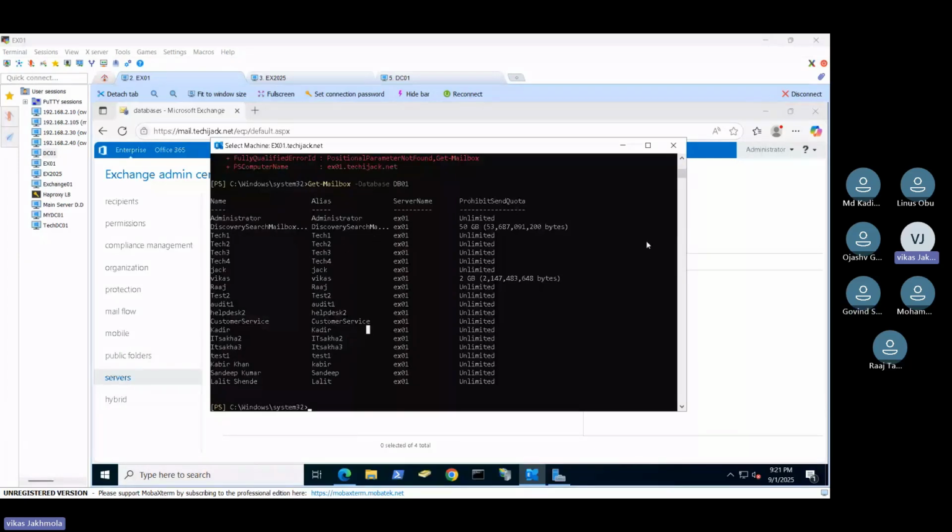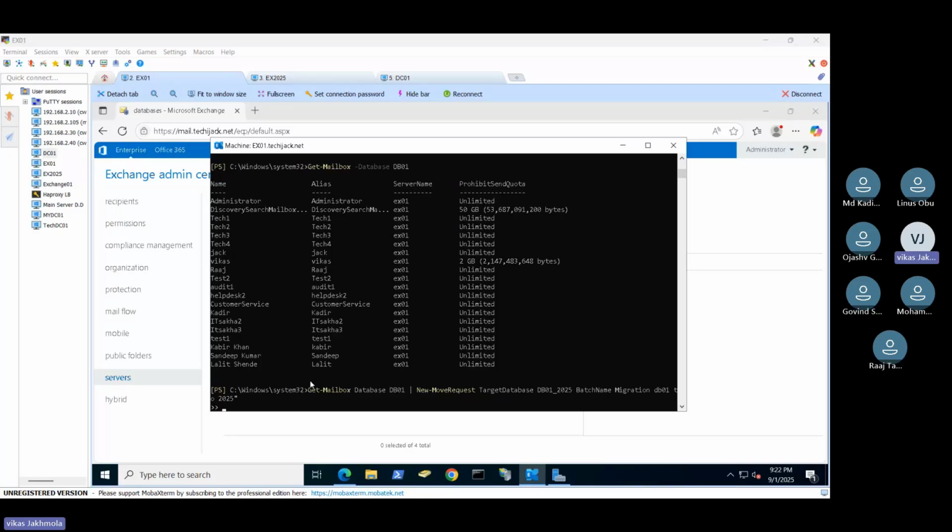Let's try to move these mailboxes first, and we will be moving them to DB01_2025. So I am running the command to see if it copies properly. This is Get-MailboxDatabase DB01. Again, I think we have this problem: the hyphen is missing from the target database as well, and from here as well.